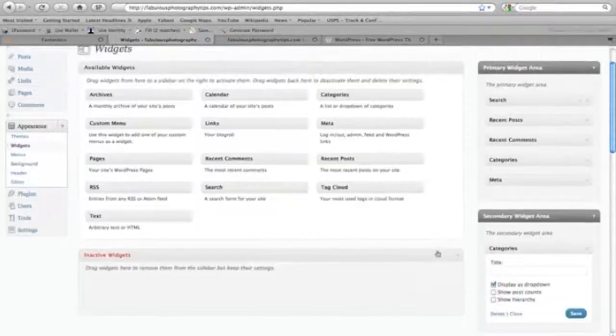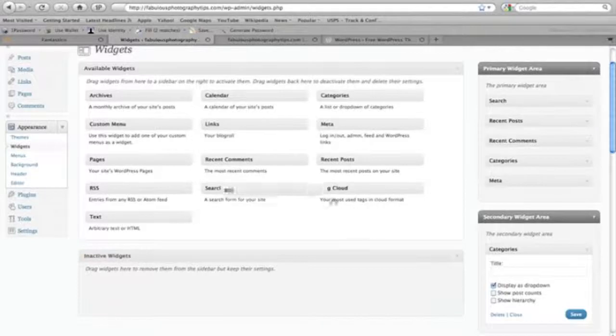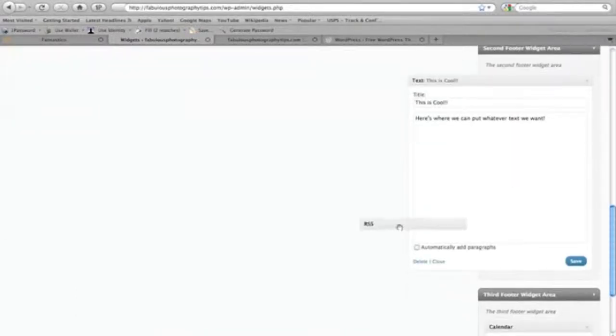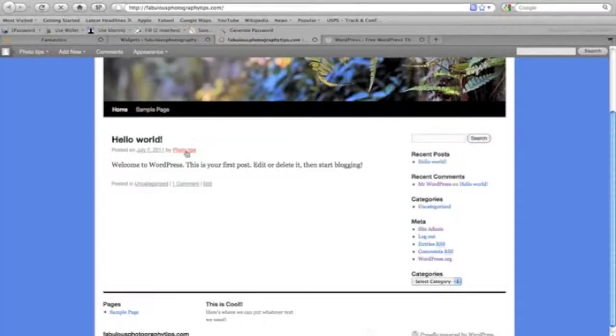Did I drop it? I dropped it. Okay, you have to hold down while you're dragging it down here. There we go. Okay, RSS feed. I'm just going to put Google here for a minute. Okay, so save.